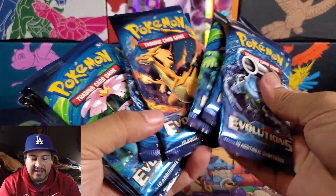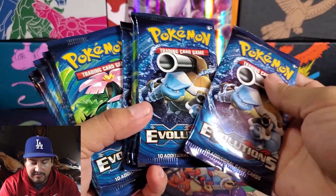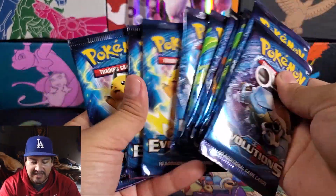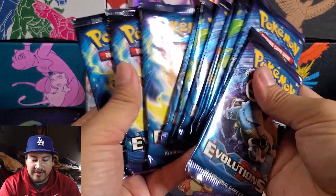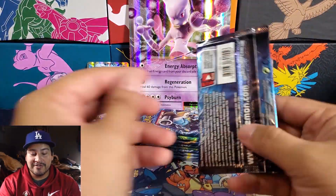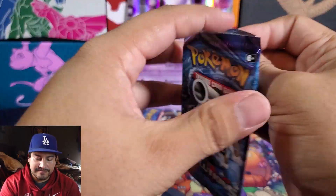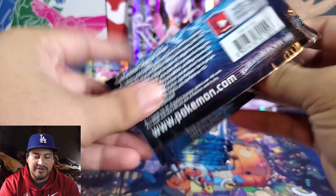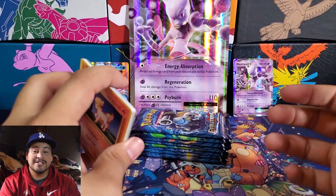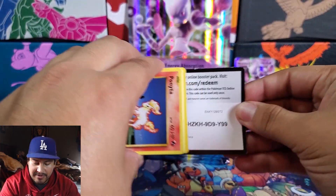The main pack arts are Mega Blastoise, Mega Venusaur, Mega Charizard, and I think Raichu is another one — ending with three Raichus. Let's get into it. The big card is the Charizard holo; that is what we're looking for. Pretty much any Charizards will be nice, and any of the holos would be great as well. Any pack in here could have a Charizard because there is the reverse holo Charizard — so even if we don't get a holo, we could get a big reverse holo.